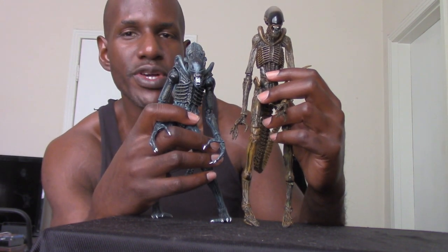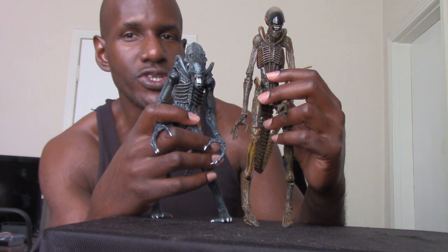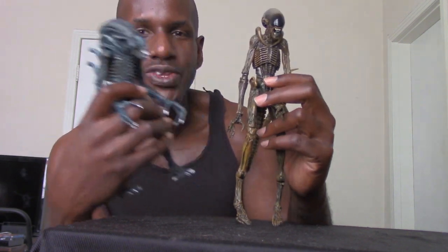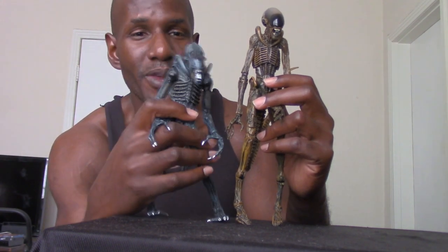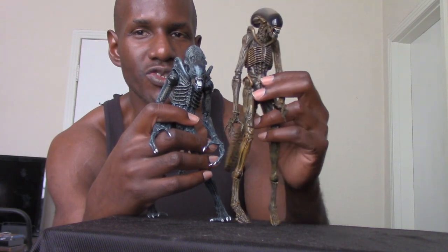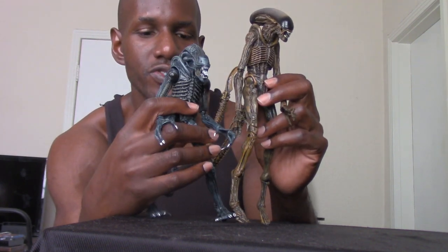Which is kind of interesting, being that a human is actually larger than the dog, so you would think this would come out of a human instead of a dog, but this came out of a dog, if I'm not mistaken. So yeah, that's kind of amazing, the height difference between the dog alien and the Aliens xenomorph.